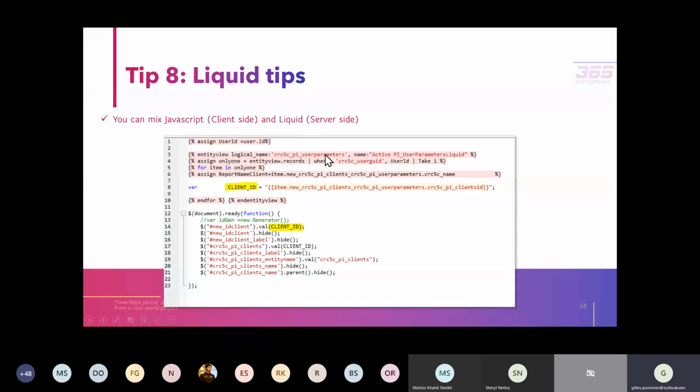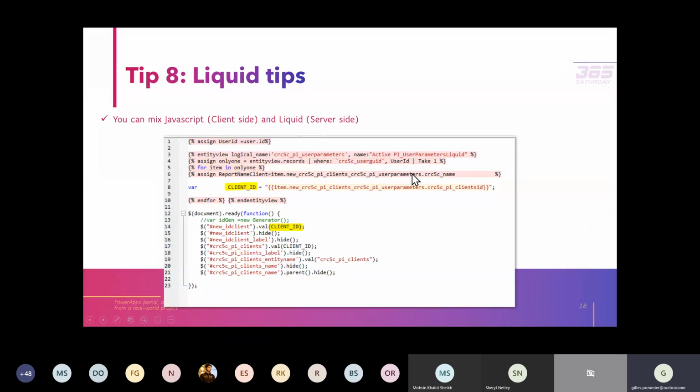Okay, there is also another thing that is very important, and I think we lost many hours on this part. When you want to query and get information from one entity in Liquid, and you use a view, you must be sure that in this view there is the field that you want to query on. If the field is not in this view, then your query is not working at all.